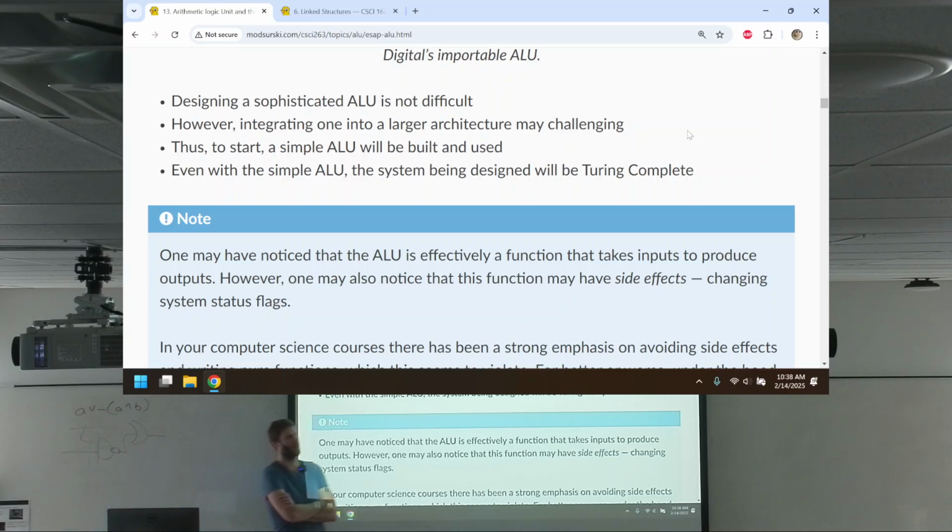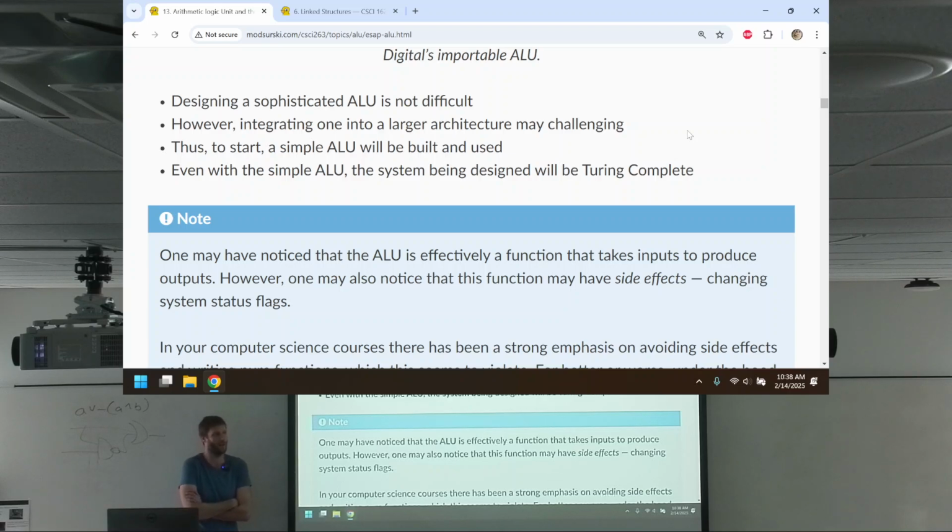Integrating one into our larger architecture is going to be a challenge because of the design that we're going to use. So we're going to be building a working computational system. It's going to be functionally complete. It's going to have everything, but there will be some limitations, none of which are computational limitations, but some constraints. And these constraints will make it difficult with our current iteration to have this general purpose ALU. So we're going to have a very specific, simple version of an ALU that can do add and subtract, okay?